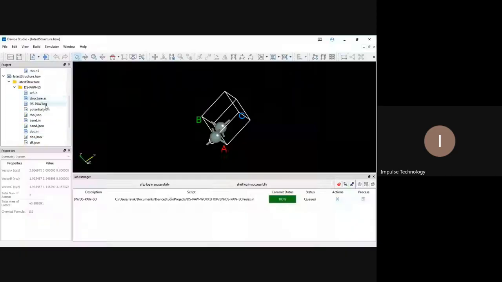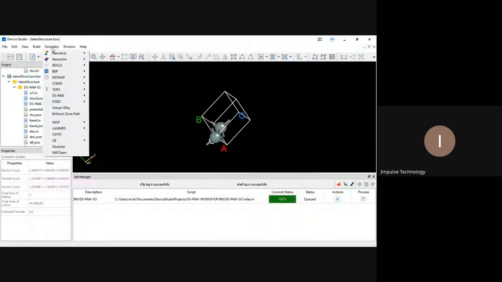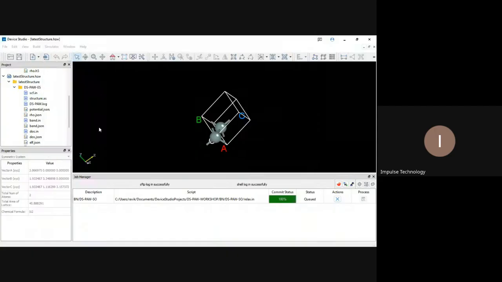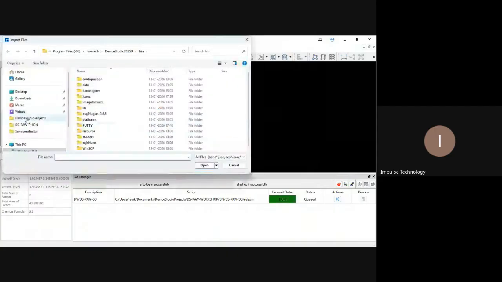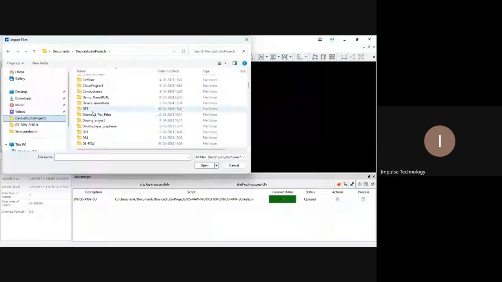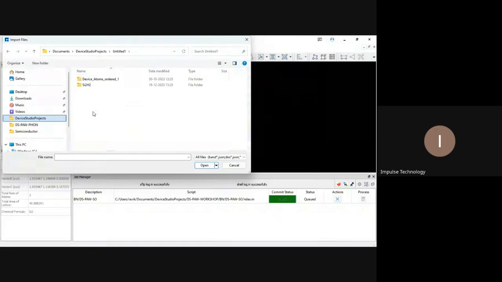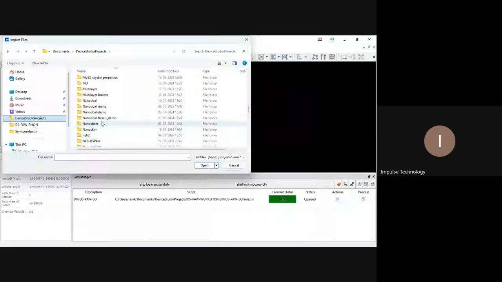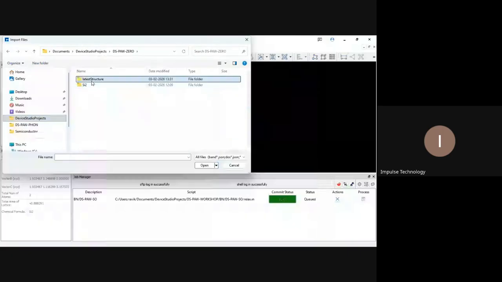I also saw the projected band structure, which is created for the silicon. Go to the simulator, DS-PAW, analysis plot, and go to the project folder. And open the project folder, like DS-PAW 0 in latest structure, in electronic structure.